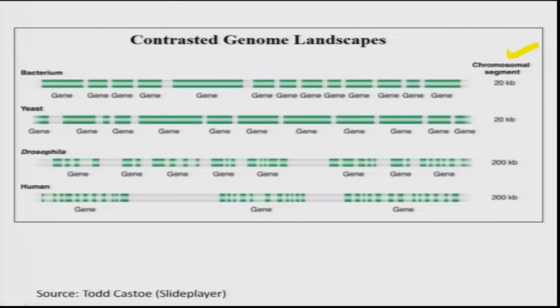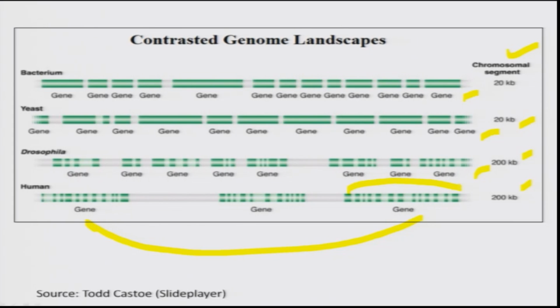So let us look into the genome. If you compare the different genomes, what is that one thing that strikes you the most? With regard to the human genome, what you find is that the gene density goes down. So this is a chromosomal segment of 20 kb of bacterium, yeast, Drosophila and human compared, and you will find that for the same segment you have a large number of genes in other species, whereas in humans, for example, you have only 3 genes, but these are multi-exonic, so it is spread out. Whereas in others you will find these are much more clustered and packed.